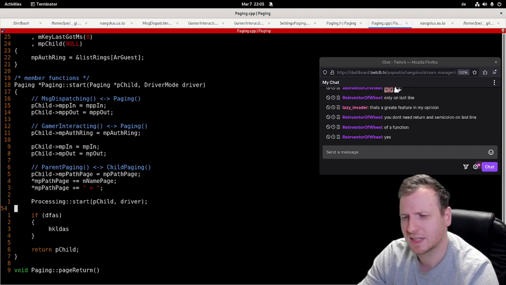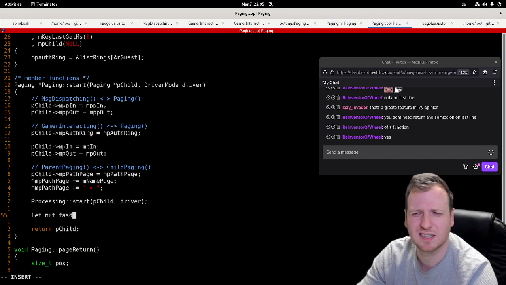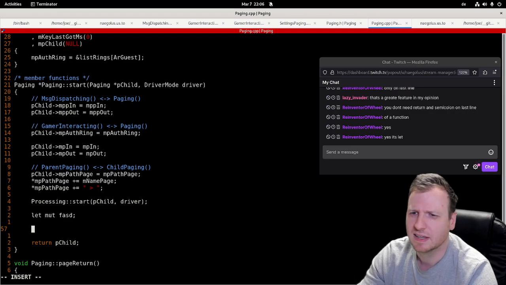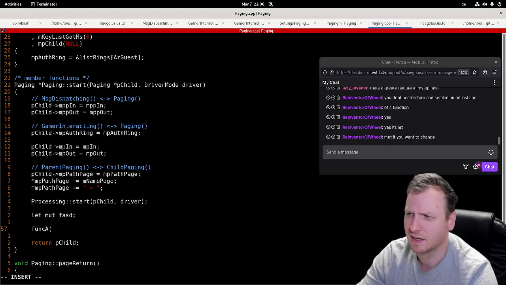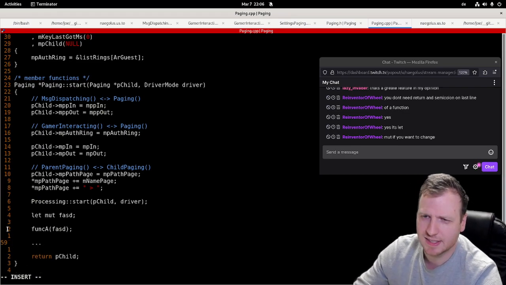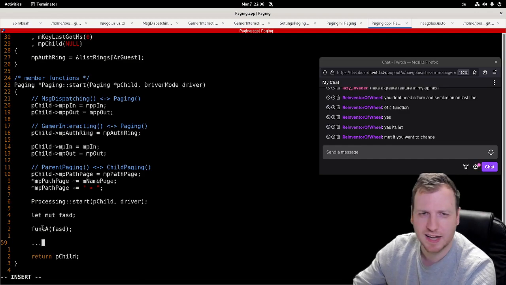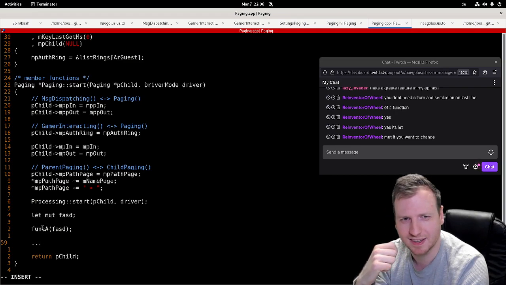And something was very strange for me. If you have a variable, I think it's called let and then mut something. It's pseudocode. It's not Rust. But if you have a function A, if I want to change mutable, but I think the variable is not existing after this function because the function takes over the ownership, I think.